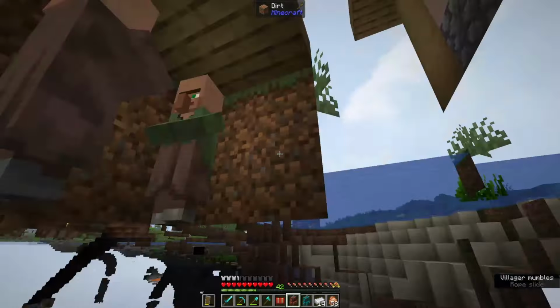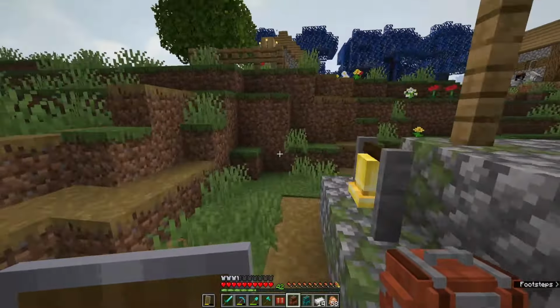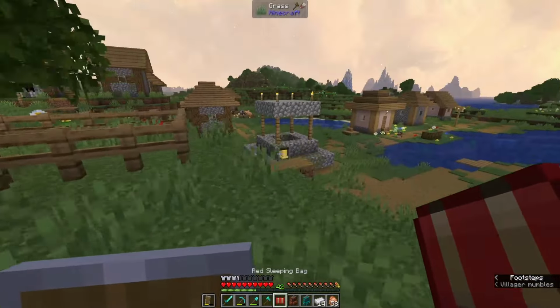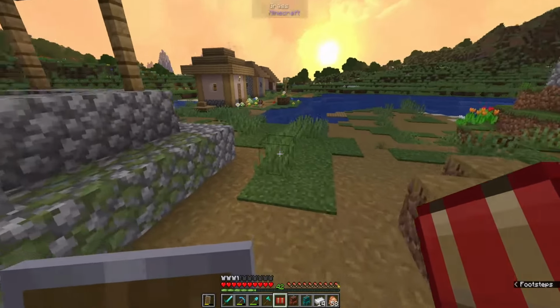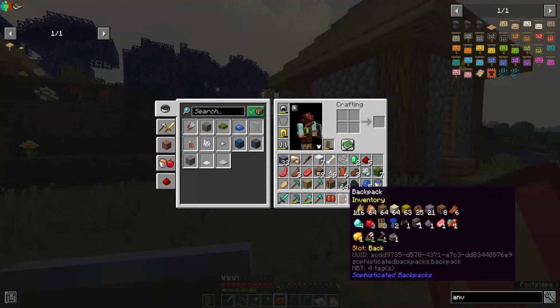Actually, let's go check it out. Yeah, I got two of them here, so they can start breeding. And I just get an armorsmith. That's crazy. But oh my gosh, folks, that is so funny. Don't forget about quests. Hey, listen, I don't forget about Dre, but I forgot about quests.